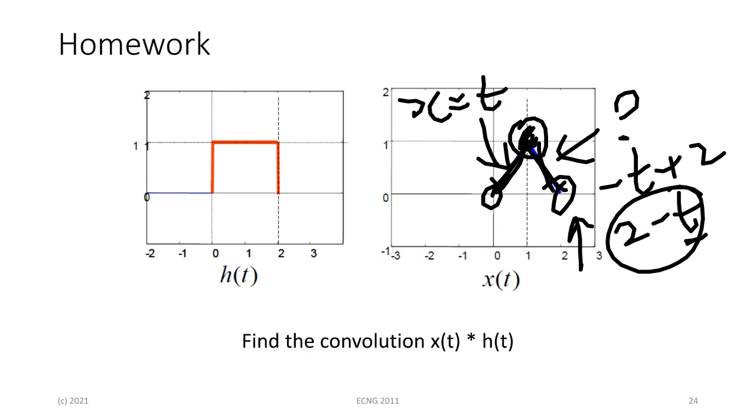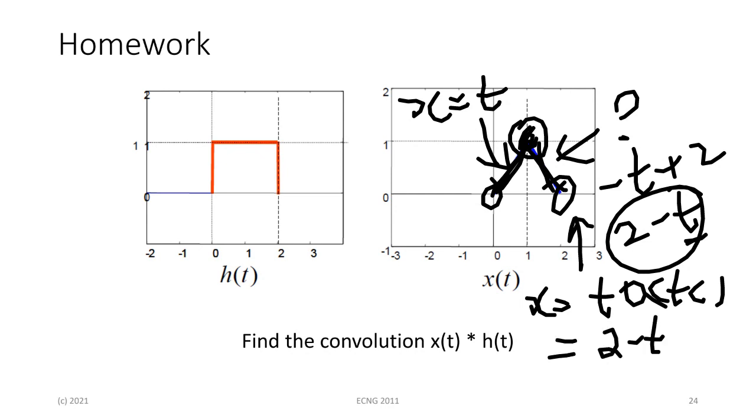So x is equal to t for t greater than or equal to 0 and less than 1, and is equal to 2 minus t for t greater than or equal to 1 and less than 2. Wow, 2. Yeah? So see, don't jump. That's one of the things where people make little mistakes that will throw you off.